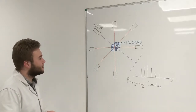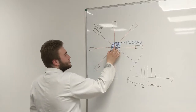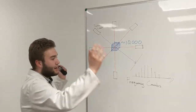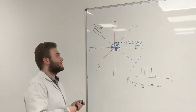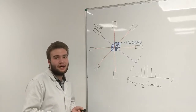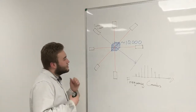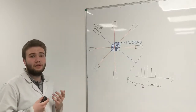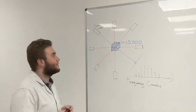Secondly, it is known as a lattice clock because 6 lasers perpendicular to each other create a potential energy landscape in the centre of these lasers that can cause individual atoms to be localised to a single spot in a large lattice. This large lattice allows scientists to control the interactions and collisions between the strontium atoms, and in fact completely eradicate collisions and minimise interactions almost entirely. The fact that there are no collisions or interactions allows these strontium atoms to have very long lifetimes and therefore very long interaction times, and this allows for a very narrow line width and therefore again a higher quality factor of the clock.